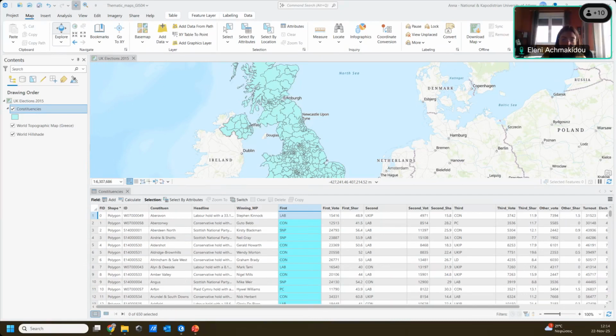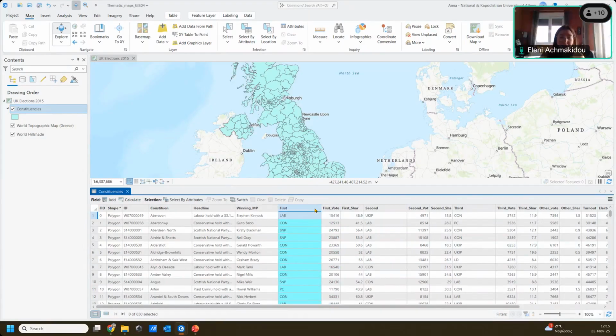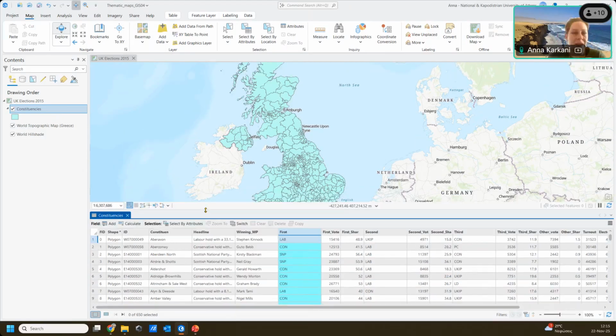Maybe if we use the first vote and try to find the biggest number. This one, because of the votes. But you also have this column that tells you which party came first in each district. You already have the answer to your question. You are right, thank you. Otherwise, yes, we would have to do it in a different way, but we have all the information available. So in that case, we have to work with the unique values, right?